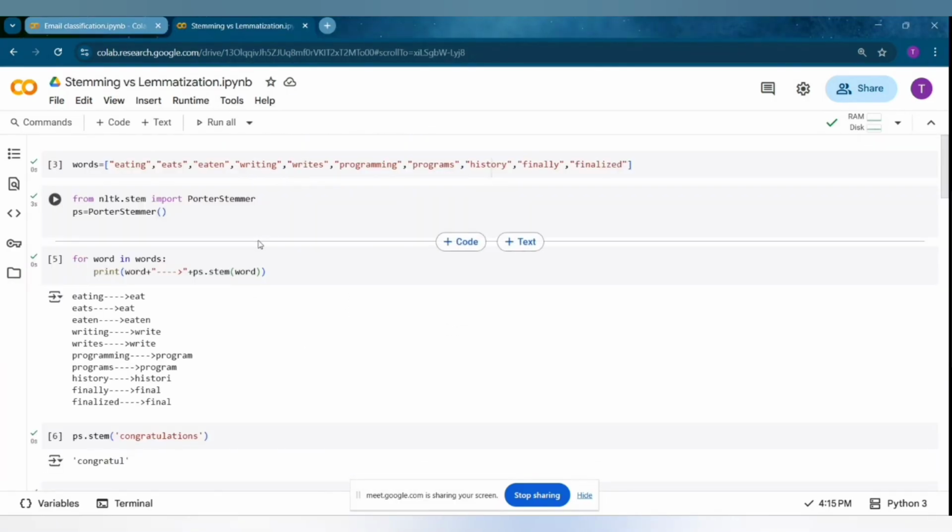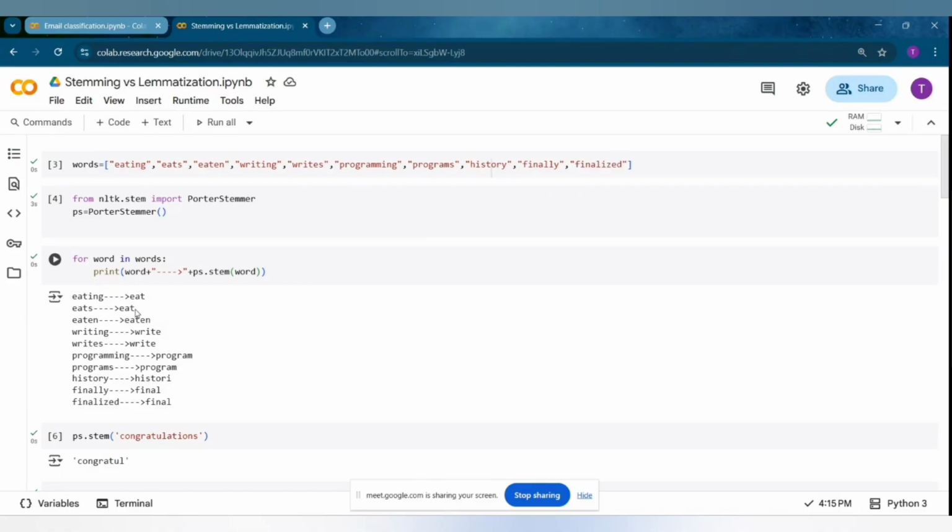See, stemming is basically we have our word. We are converting it to its stemmed word by removing the prefix and the suffix. This word eating, if I remove the ing part, it will get converted to eat. You can see it here. So basically we are removing the prefix and suffix and we are getting our new word, that is called stemming.